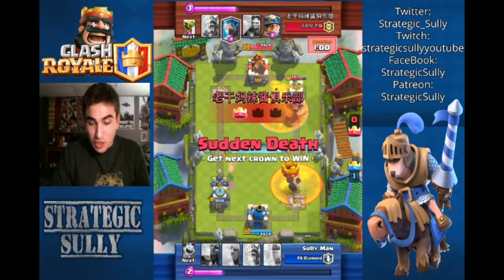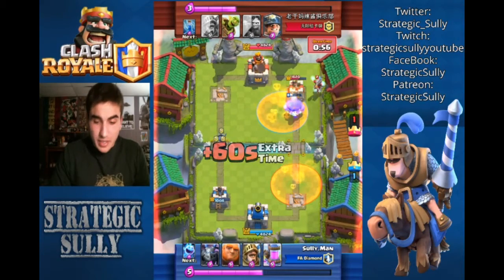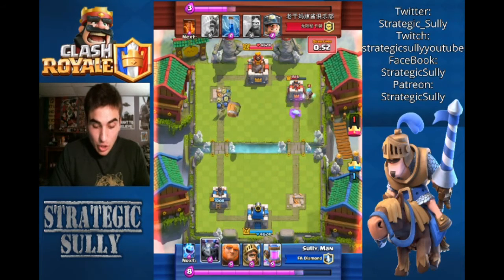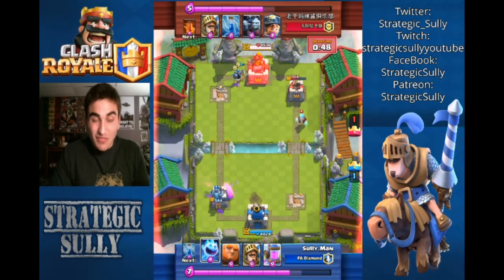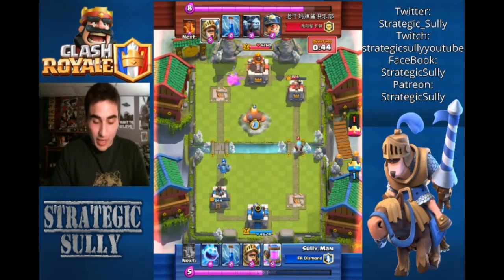Minion gets a few shots off. Now I got a poison giant on his tower. He should be scared, but he does have the upper hand as of right now. So I use my Mega Minion against his Goblin Barrel. 5:44 left. This Goblin Barrel does so much damage if you are not ready to zap it.